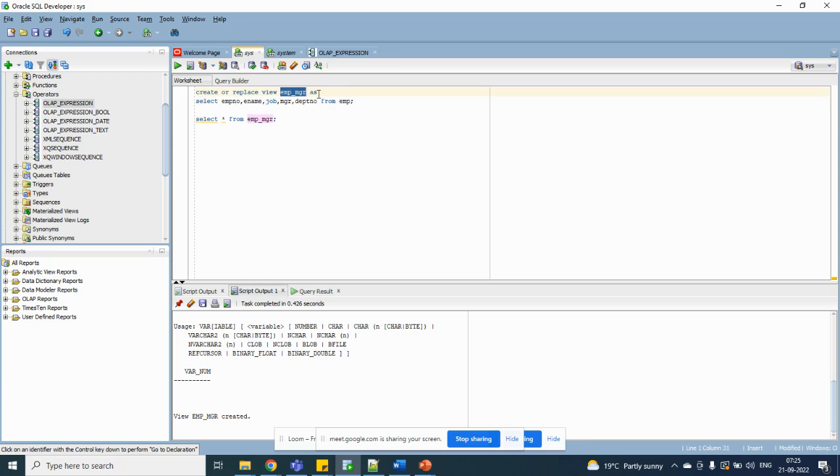But just for selection purposes, we can create the view, in which we can hide a few columns. That means we are providing security for this. We are not showing his salary and all. So we are providing one level of security with views, and there's no need to write select statements all the time. We can simply select from the view to get the required columns on demand. This is the story behind views.